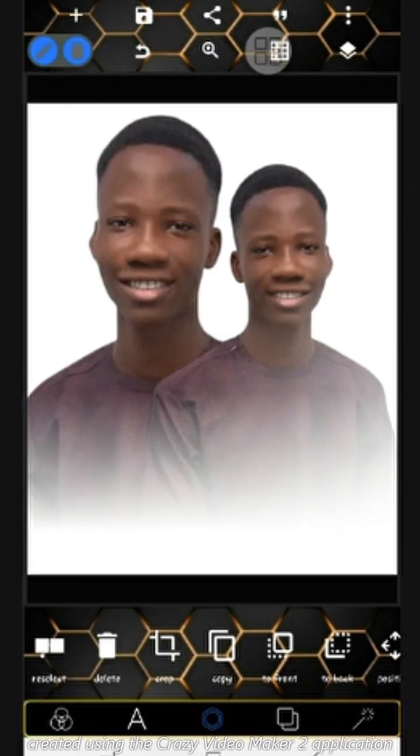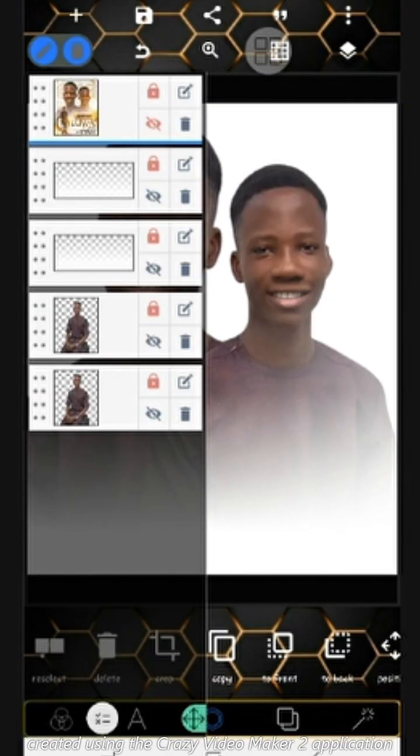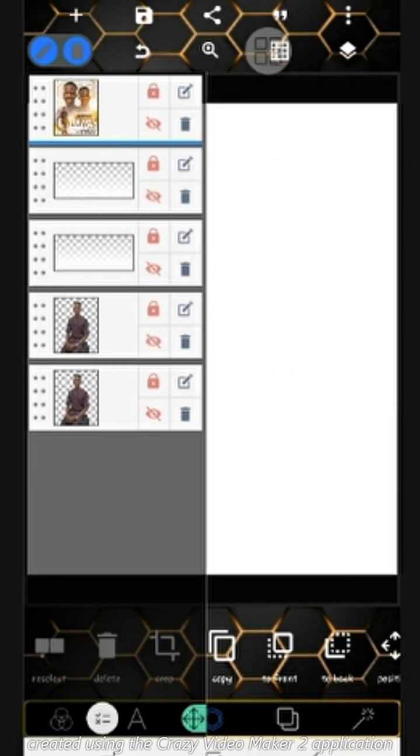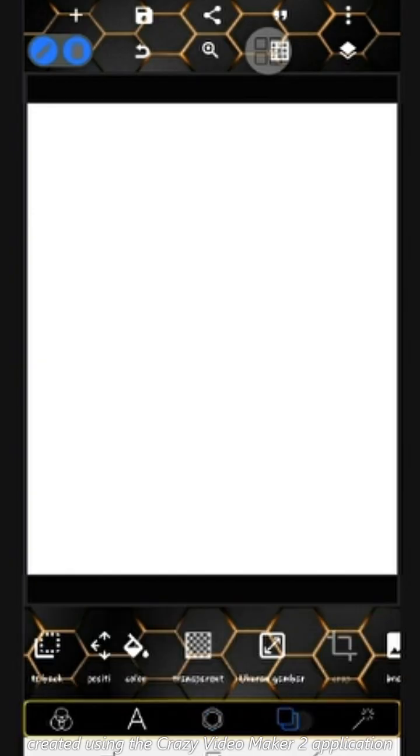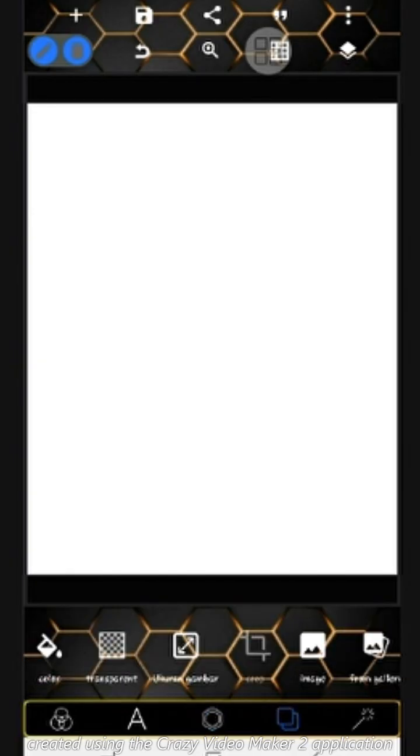Those that followed yesterday's class, I explained how to get that color. I don't know if I should redo it again. Alright, let me just redo it to avoid confusion. The way I get it, I'll first of all hide all the layers. If you are designing, you can decide to do it first before you even start everything. Then I will go under the background color. I will make it transparent.